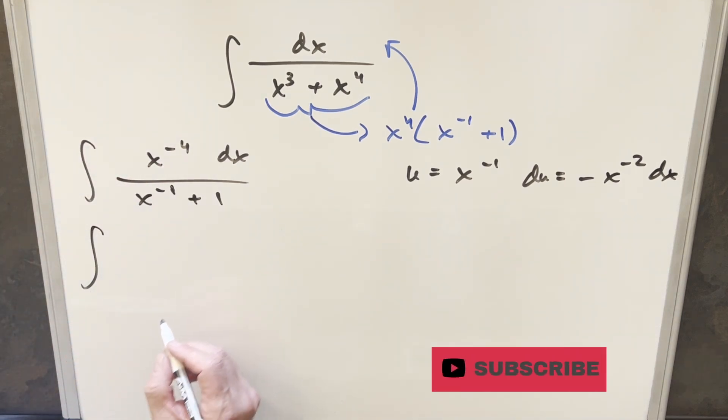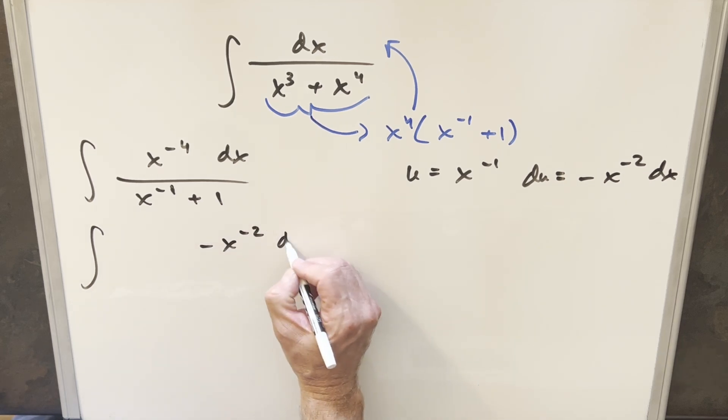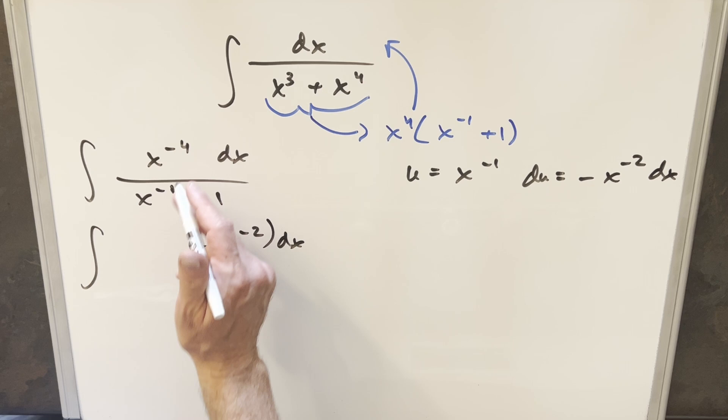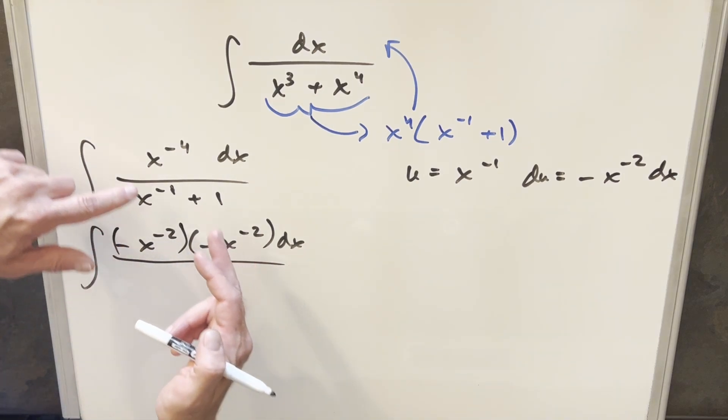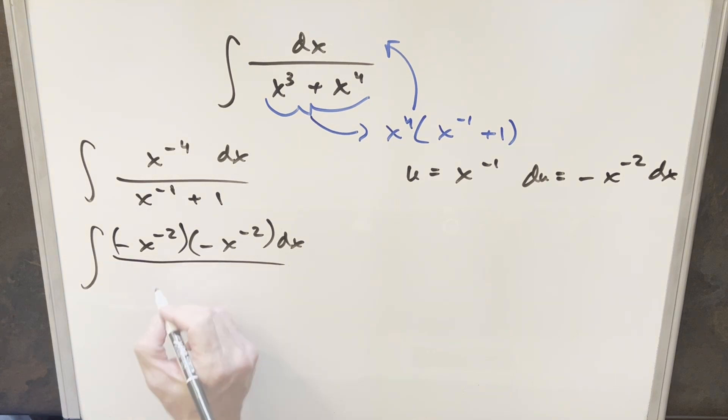So what I'll do is I'll rewrite it and set it up like this. So I'll kind of just create this, and then I need to make it work. I don't want to change it because we've got x to the minus 4th there. So what I can do is if I just create another minus x minus 2, notice if you multiply this out, this is going to get back to x to the minus 4. So then copy down the denominator, and I think we're set to do our u substitution.